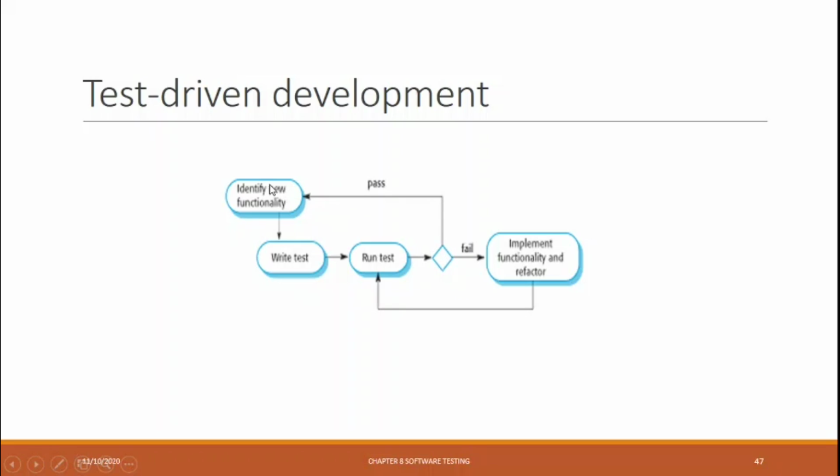Then if you find some other new functionality, once again write down the test case, debug the problem and run the test. So this is an iterative process, incrementally, till you get the proper product. This is a very important question even from the examination point of view, and an important diagram also.